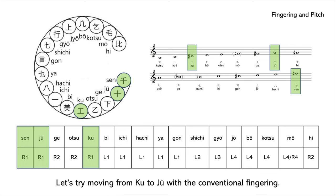Next, we look at yohyoshi. Yohyoshi refers to a rhythmic cycle from one strike of taiko to the next. It is an indication of how many kohyoshi, or kobyoshi, depending on how you say it, are within the rhythmic cycle. In this case, yo is 4, so there are 4 kohyoshi within the cycle.